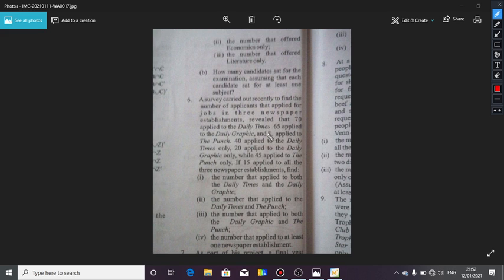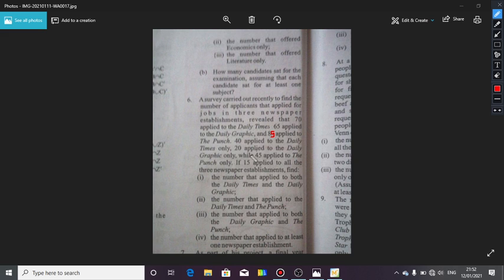So this 8, there's a mistake here. This place is supposed to be 85. I have this question in my Further Mathematics textbook, Project 1. You will see this question there in one of the exercises, so you will get it there. So this place is 85, because if you say 8 apply to the Punch, and you go through this question down, you see this place.